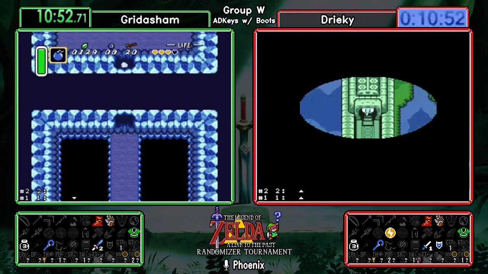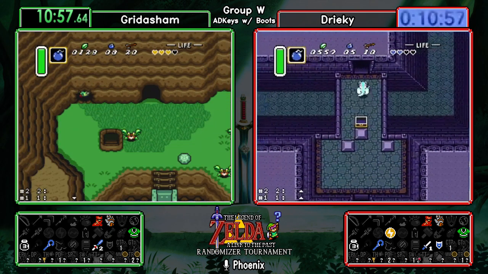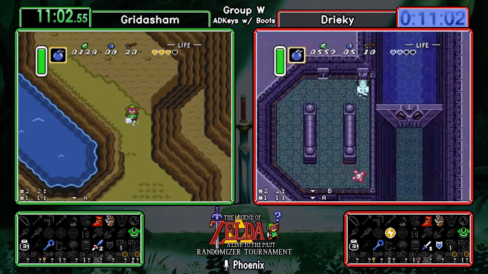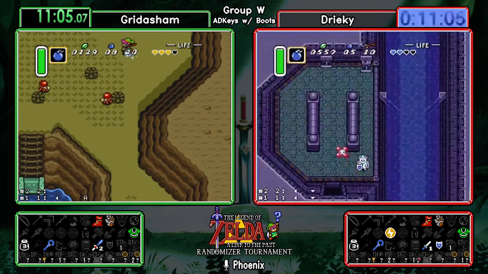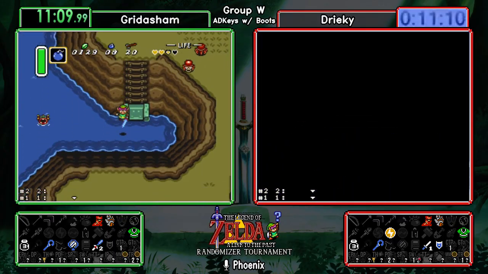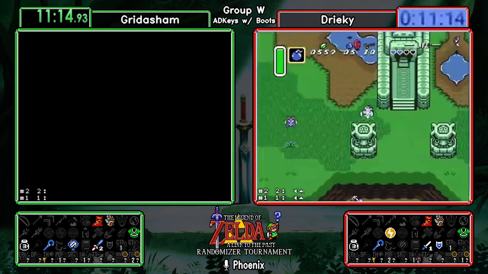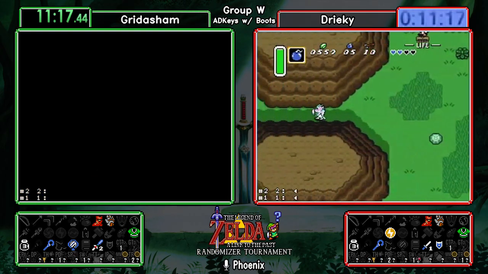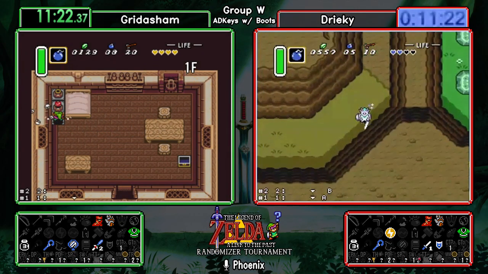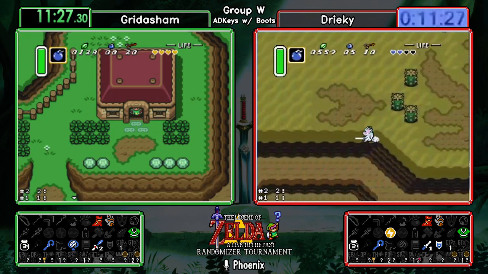And here is the mirror. This will mean we will get access to Hera. And yes, the money on Sahasrara helps Drieky now for... Oh no. Money helps Drieky for Sora. And unfortunately, Grid got a hit in the water, so he needs to save and quit.